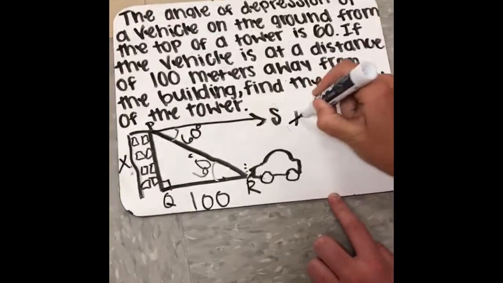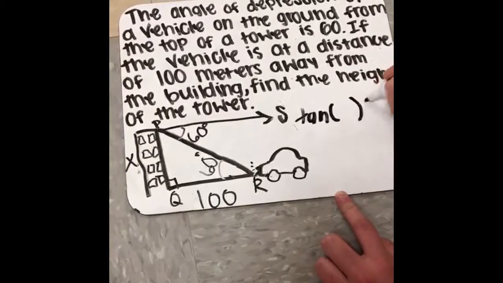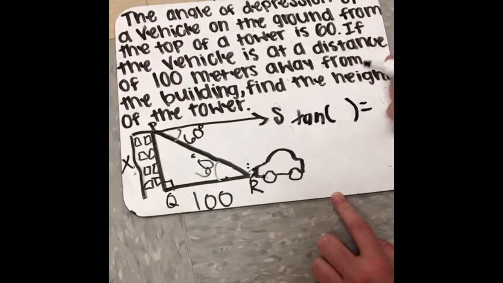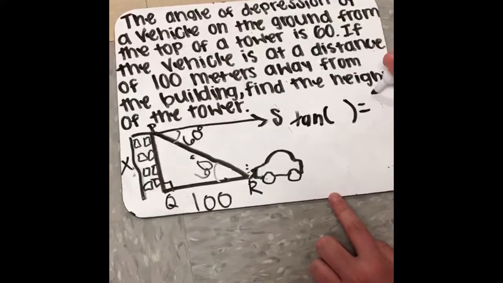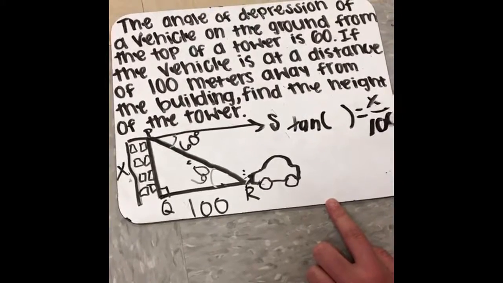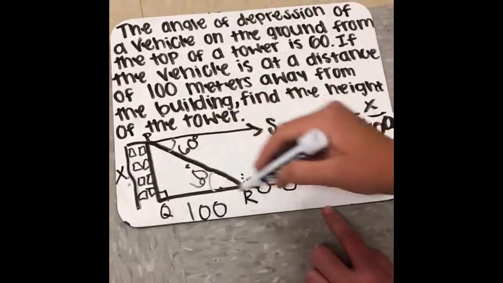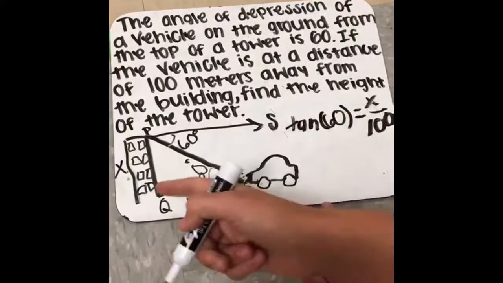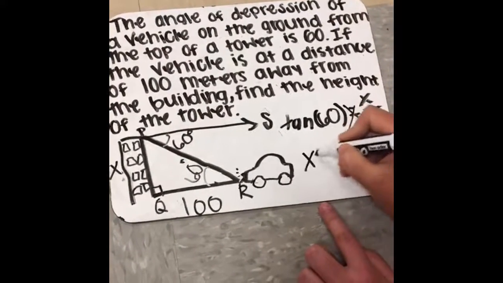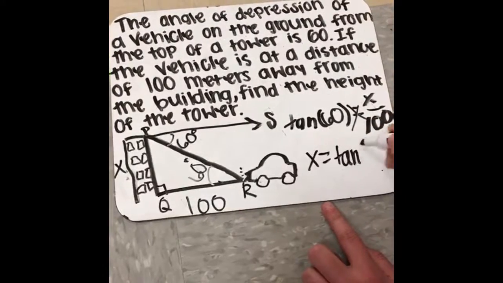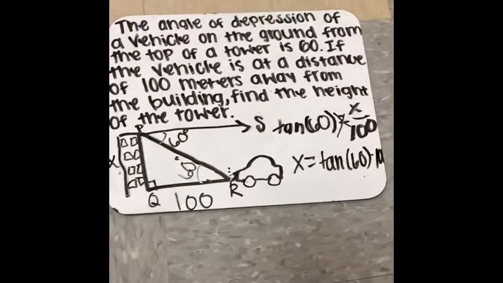So we're going to use tangent of an angle equals opposite over adjacent. So it's going to be x over 100. And so the angle is going to be this 60 degrees because this is the adjacent angle and this is the opposite angle. And we don't use the 90-degree angle. So then now you're just going to cross multiply to where x equals tangent of 60 times 100. And then we'll plug that into the calculator.